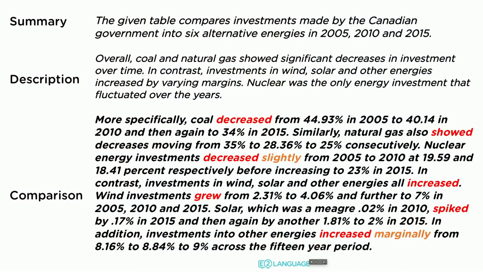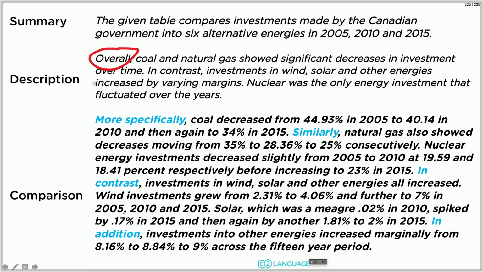Now, these adverbs help with precision, I guess, or accuracy of how much it increased or decreased. It decreased significantly, for example. Now, if we keep looking at this, I also use some sentence connecting words. More specifically, I use that to start this section because if you look at my first section here, I started with overall because I'm just describing. Overall, I talked about the key trends, right? Now I'm comparing data. So I say more specifically because this is the comparison.